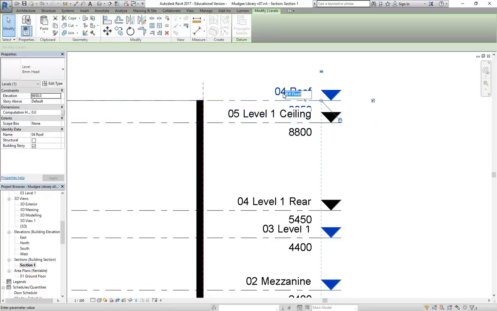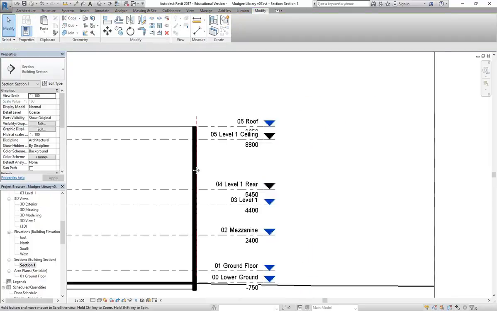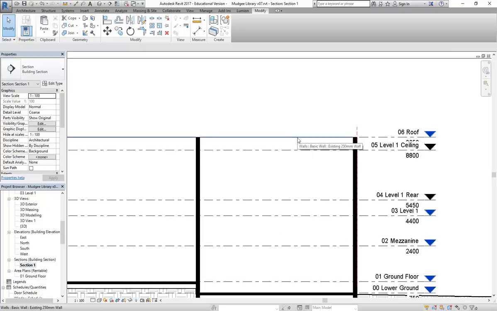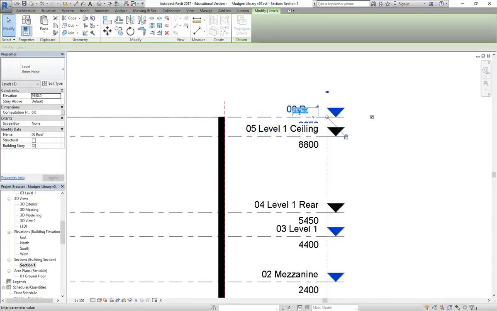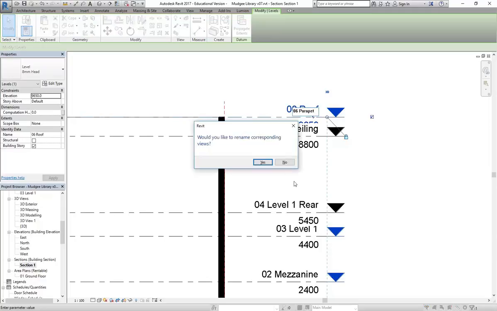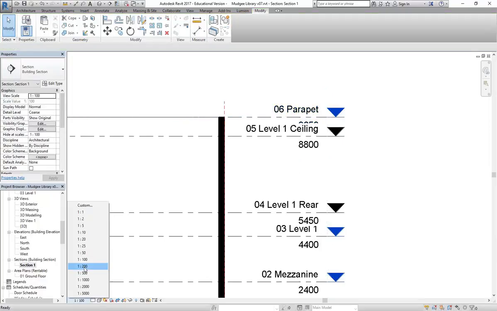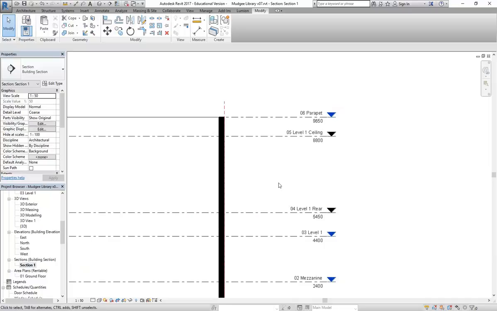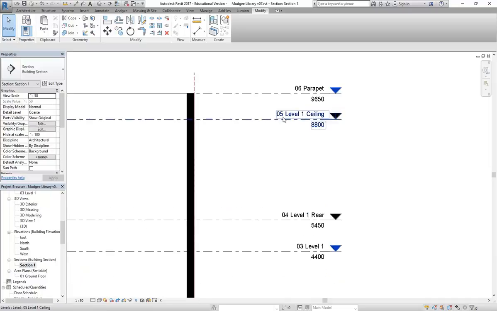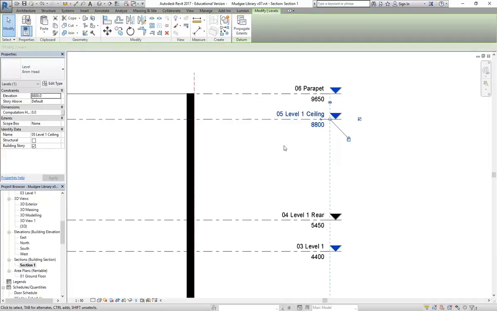And so this is really 06 now. And it's actually the parapet really as well, that level, so I'll give it that name. Change the scale to 1 to 50 so it's easier to read. And so again, I've got a clear name for that level, which is the important thing.